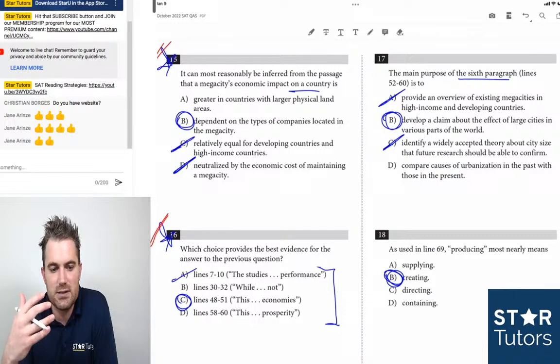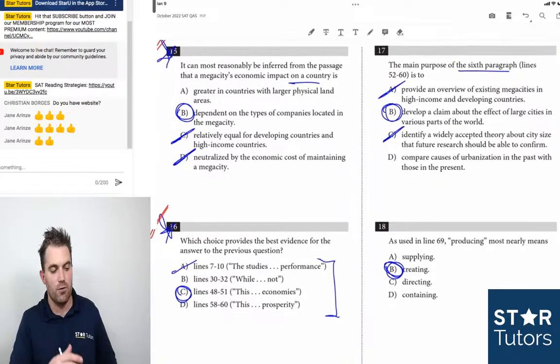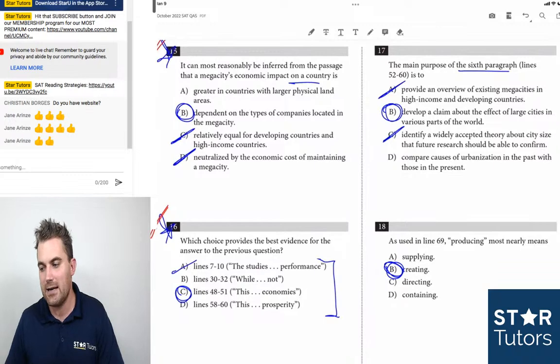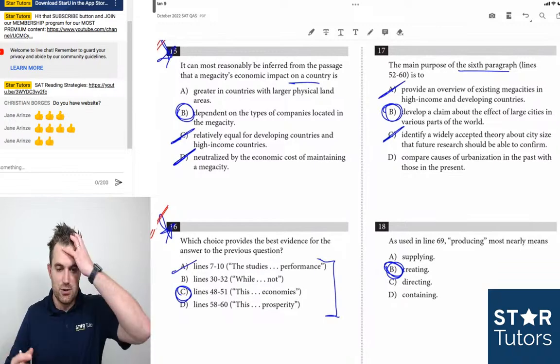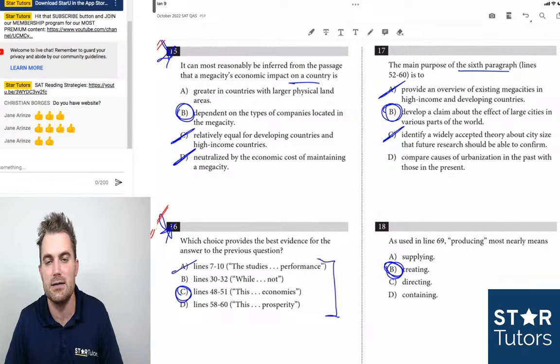I didn't do a great job of that on 15 and 16, but that's the helpful point of some of these videos. It's not just helpful because you get to watch me take these tests. It can also be helpful because you see that it's still stressful for me and it's not perfect every time. Hopefully that gives you some sense of, hey, it doesn't have to be perfect. I just need to battle through this, right? Thumbs up, guys, if that makes sense.